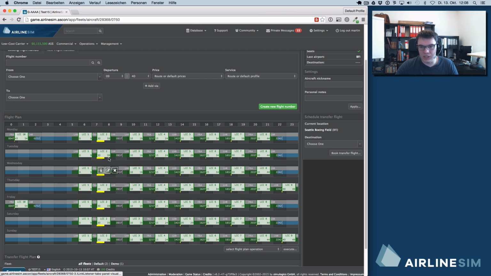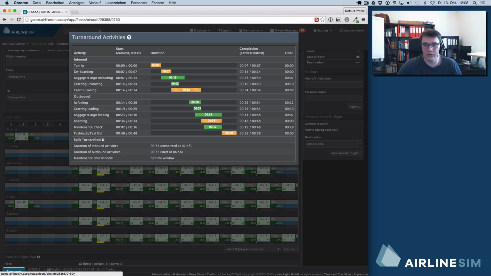You see that you have this immense overlap between those 2 flights. And if you leave it like that, this flight number 2 will probably always have delays. I'm saying probably because the times you can see here in the visual flight plan are based on assumed values. So this one assumes that the flight will be completely full. It will be booked out. So you have a lot of baggage, you have a lot of passengers to handle. If your flight would be almost empty because you have a low load factor, then this flight might still manage to depart on time or with a lower delay.